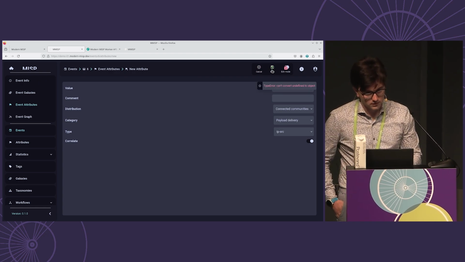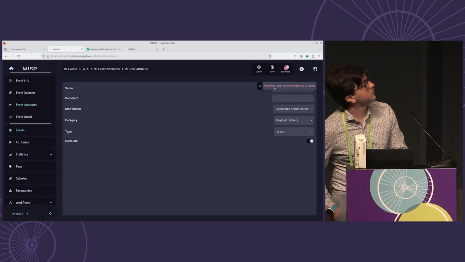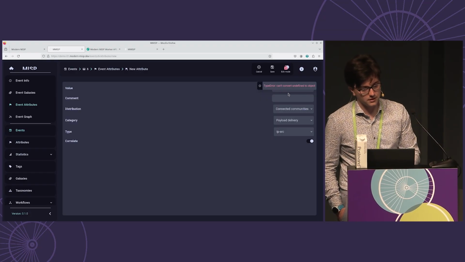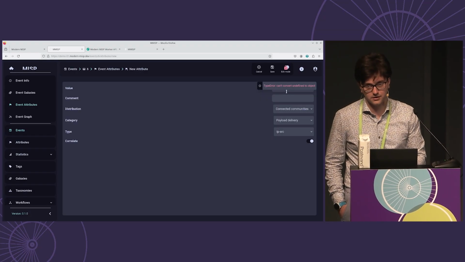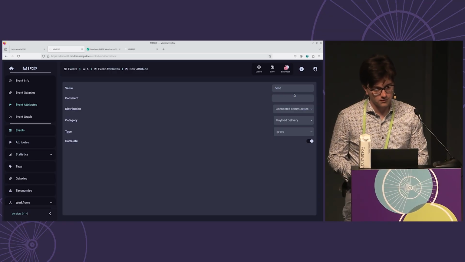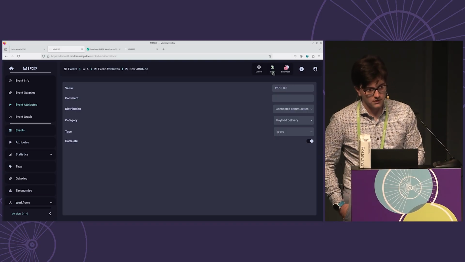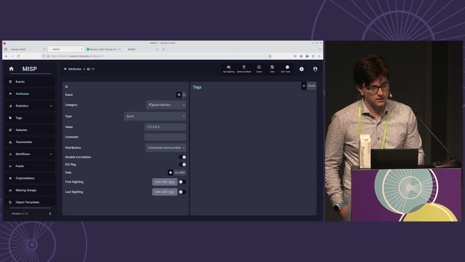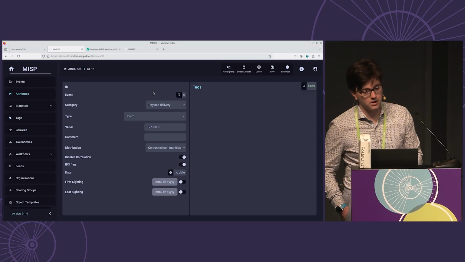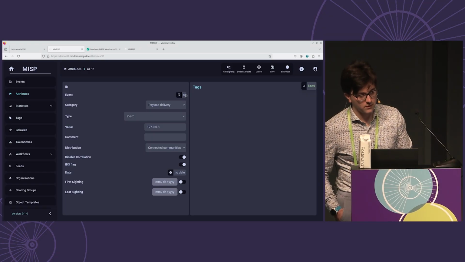So this will hopefully fail. The error message is not that good, but it fails because the API says, no, this isn't an IP address. And if I use a real IP address, like that, I can save it. And I have created a new attribute to this event.